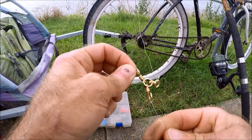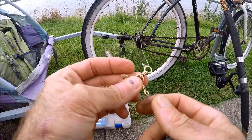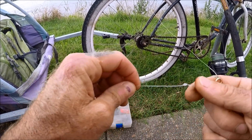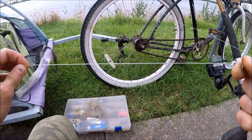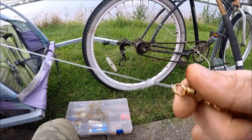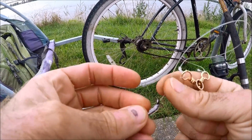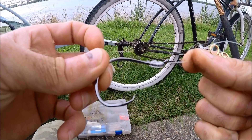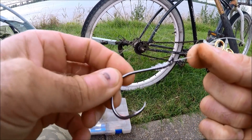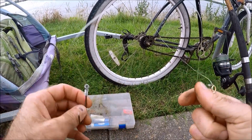The biggest lead I have is eight, so I've tied up four rigs with eight-ounce lead. I'm going pretty big — my lead line is 20-pound test, three-way swivel. The leader is 50-pound mono, on there with a cow hitch surgeon's loop, and then we've snailed up an eight octopus circle hook by Team Catfish.